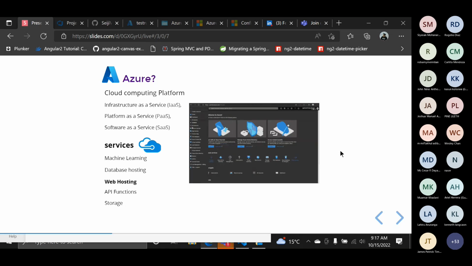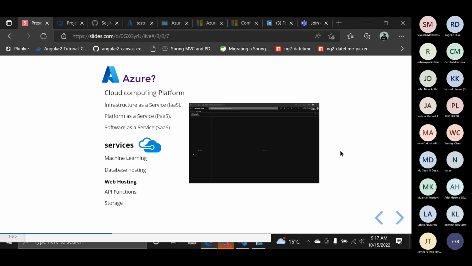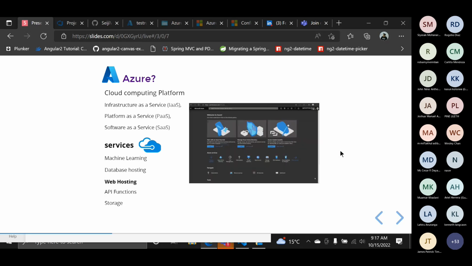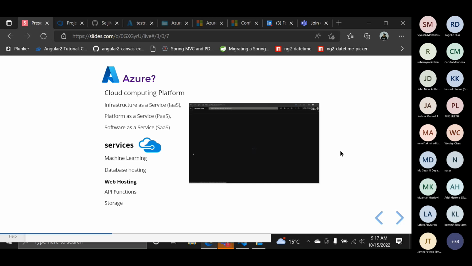These are just sample services that Azure offers. As you can see, I've highlighted web hosting because we're going to focus on this part, and Azure Static Web Apps falls under this kind of service.